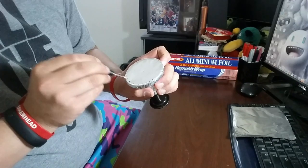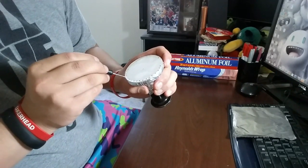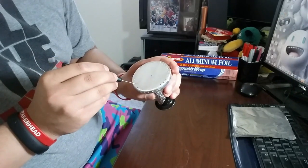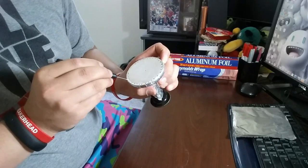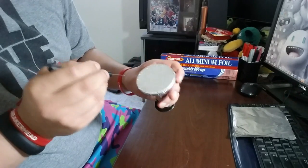And you're gonna notice the consistency and the differences between the foils. You're gonna notice how much higher quality the heavy duty is, and it's cool because you only got to use 1 sheet, so your roll essentially lasts longer because you're not using a full rip at a time.